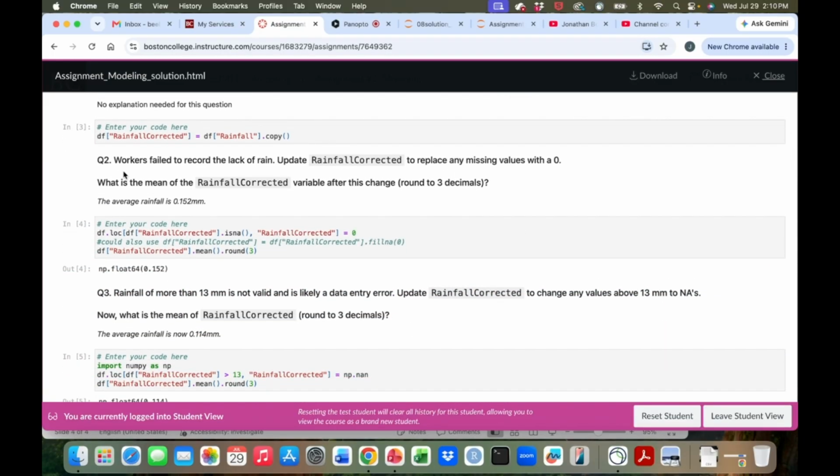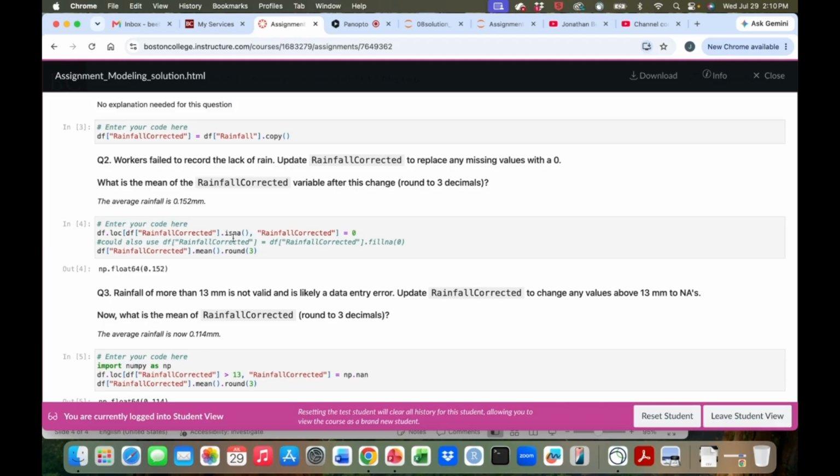The way to do question number 2, where you wanted to get all of the missing values and turn them to zeros: remember, when you're using loc, the first argument is a logical condition that evaluates to true and false. Way back when we did profiling, remember when we do missing data, we say .isna().sum(). The .isna() is a function that turns everything to true or false based on whether it's missing data.